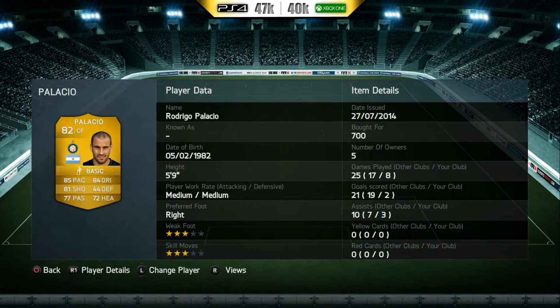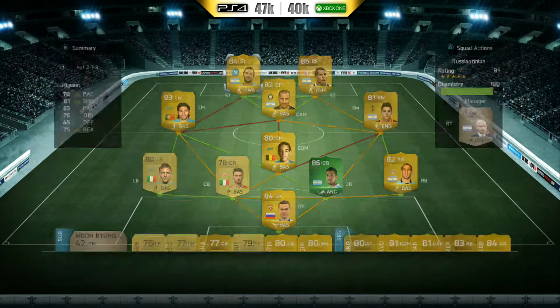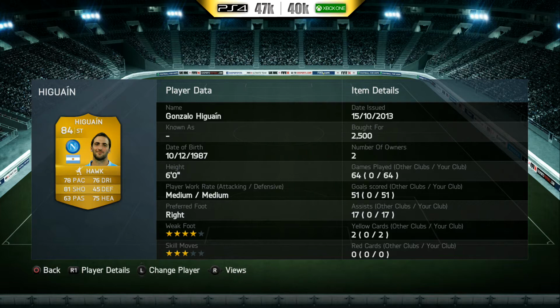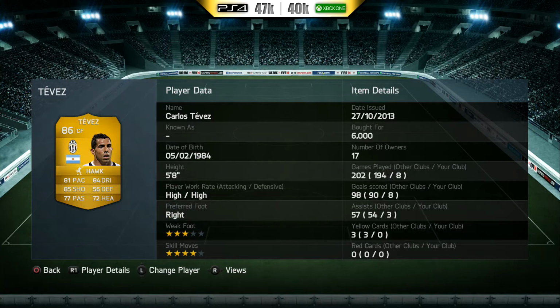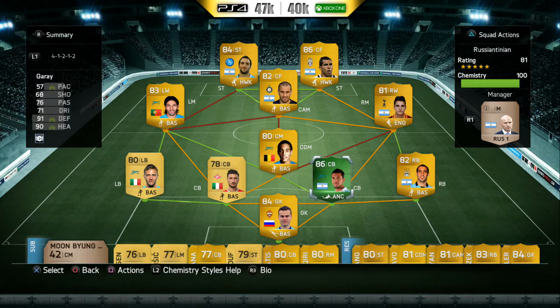with the two strikers. Obviously Higuain here I've used before, 51 goals in 64 games, and 17 assists, which I think is really good. Especially considering how cheap he is, he's not got the best pace and dribbling for a striker, but I definitely recommend getting him. And Tevez here as well, absolute quality, 8 goals in 8 games. Good pace, good dribbling, good shooting. 81 strength as well, which is pretty good, I think, considering his pace and dribbling. So yeah, mainly a team for Garay, but as a whole, this Russian-Argentinian team is one that I definitely recommend.